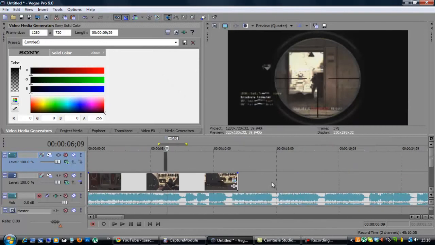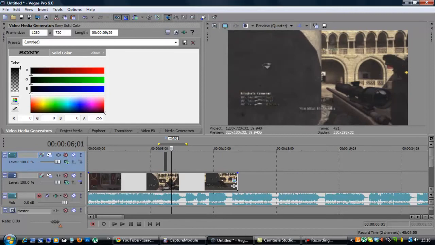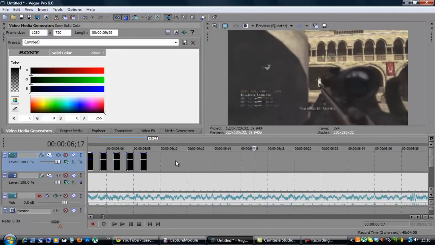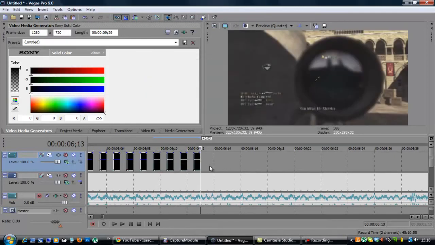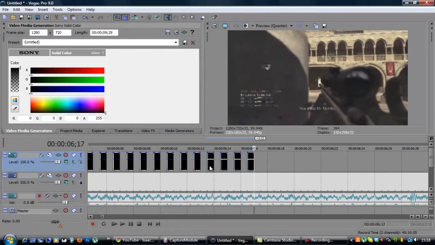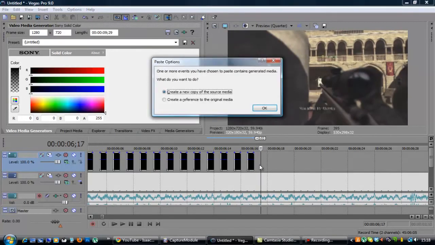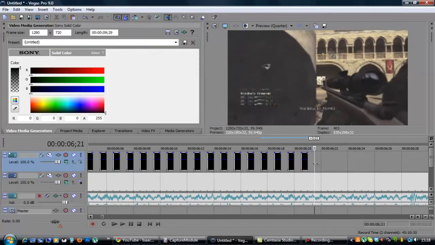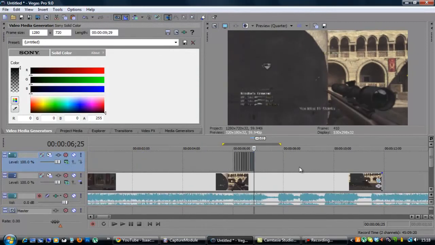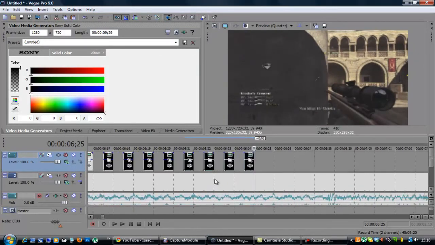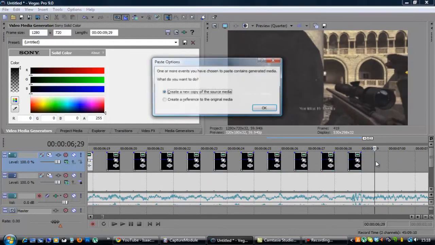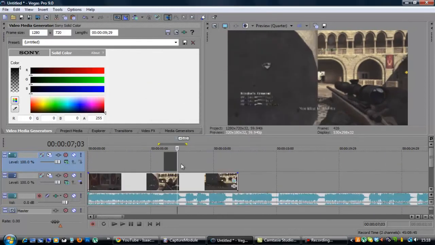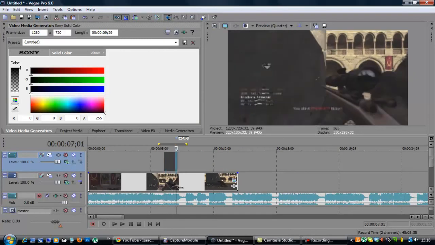And as you can see, if we zoom out, we've got the black solids there, and it's obviously nowhere near the size of the drum beat, so we want to zoom back in, and we want to Control V it again, and then go forward one and Control V it again. You never want them to be touching. That's a very key part of this. And we'll do it once more. Now if we zoom out, we will see that it's nearly there. We need a couple more. Just basically make it roughly the size of the beat. So that'll do for now.